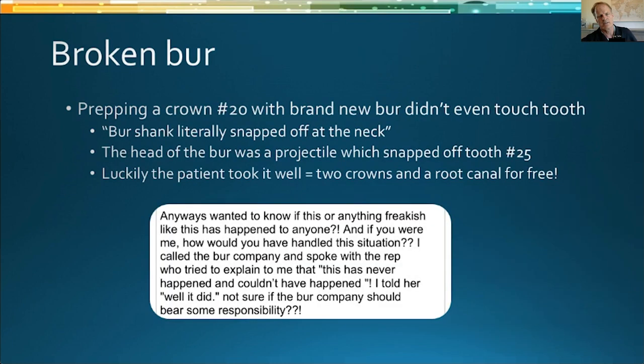This is a story a guy wrote in. He said, I was prepping crown number 20 with a brand new burr. Didn't even touch the tooth, and the burr shank literally snapped off at the neck. The head of the burr was a projectile which snapped off tooth 25. That's never happened to me, but he said, luckily the patient took it well, two crowns and a root canal for free. So all this to maybe save a buck or two on a burr.